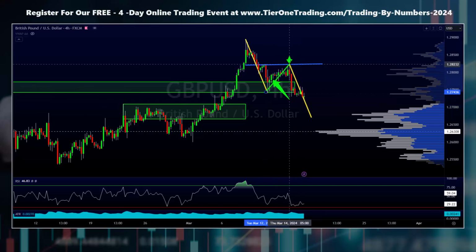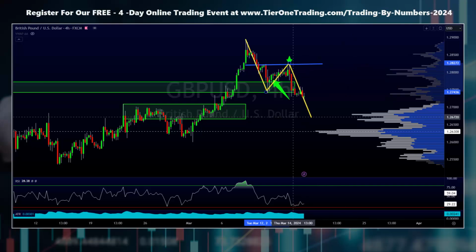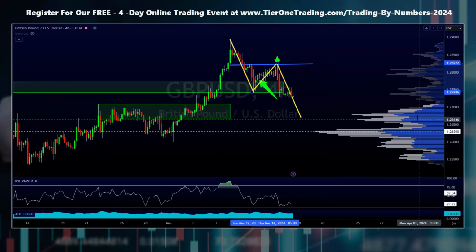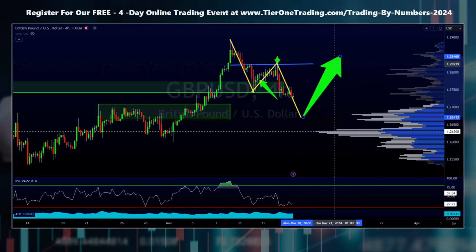And what we're looking for is an equal measured move. An equal measured move would come right back down into that bottom zone that we have identified. This is not only a bottom zone of structure, look left, structure leaves clues, but you can see it's also the area where our volume starts to pick up again, right underneath this 127 even handle. So hopefully we can get a pullback down there and then look for the next extension higher here on the pound dollar.